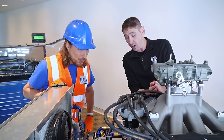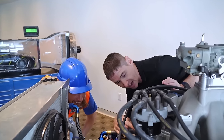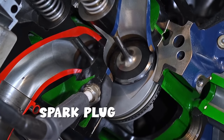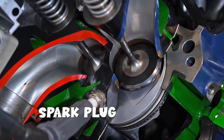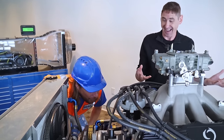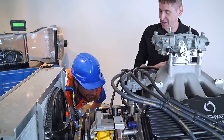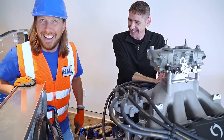Ooh. So we have a part called a spark plug, which is right here. The spark plug sends out a spark. It lights that gas and air on fire, and boom, we have a working engine. Wow, that's really cool. All of this happens really, really fast. Over and over and over again. Oh, wow. So that is the end.